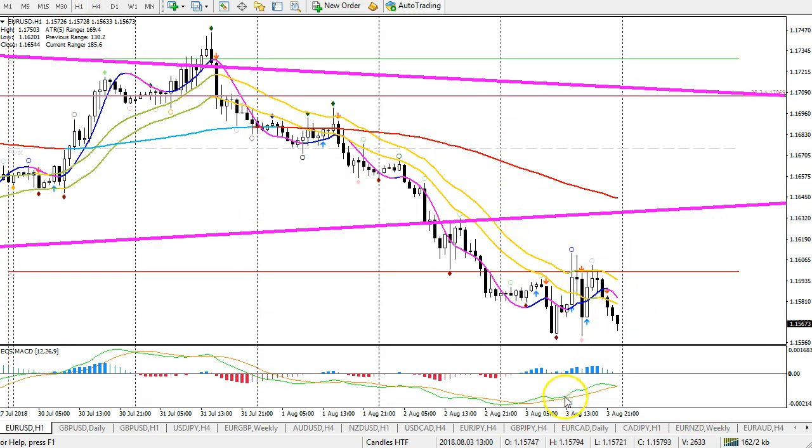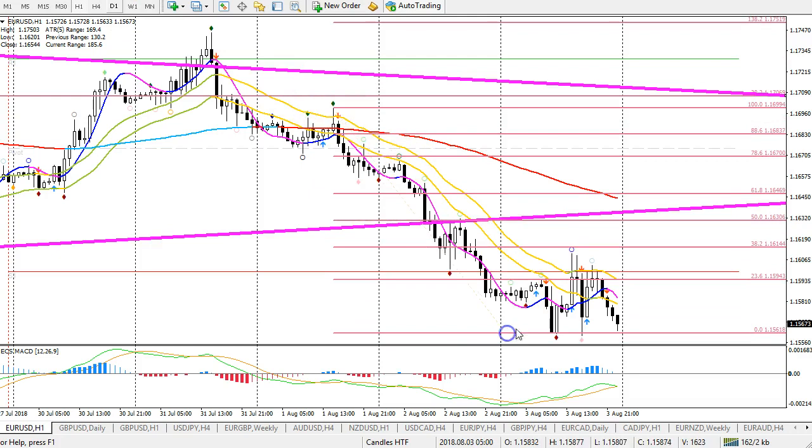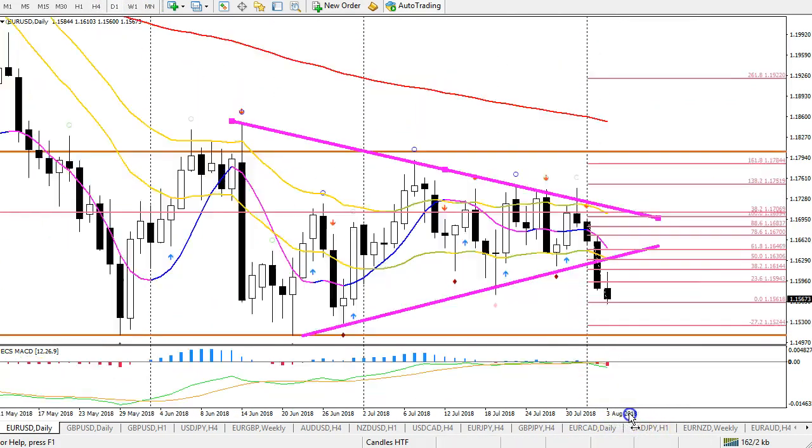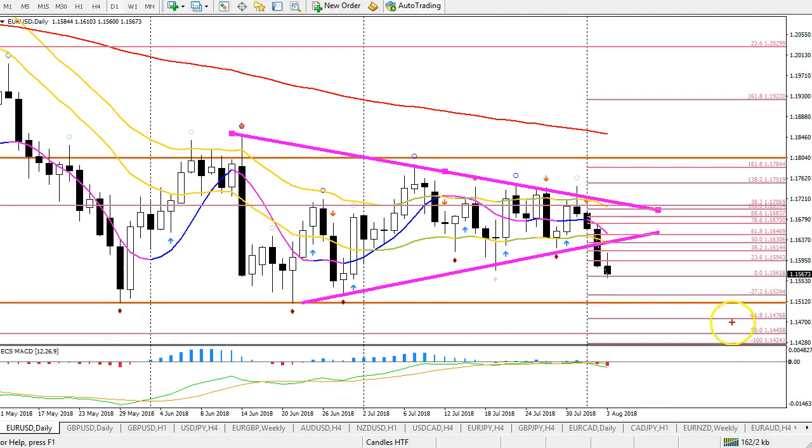Let's go to the one-hour chart and zoom in a bit. From my perspective, this is probably looking like a wave three. We can put a fib from the top of wave two to the bottom of wave three — you can see the price stopped at the 38.2 fib. Going back to the four-hour or daily chart, we're looking for continuation toward the minus 61.8 fib, minus 100 fib, and around 114.25, 114.50, 114.75 — those could be targets. Price might break through that level, but I'm not counting on it right now because I think it will be a very strong support zone.